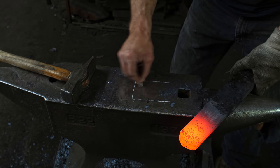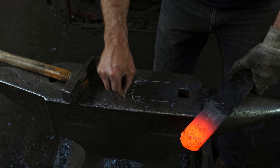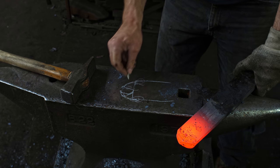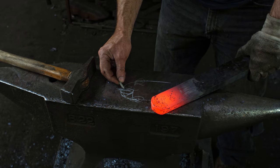The reason I'm doing that whole thing is if I just start forging out a bar like this, the edges or corners are gonna move faster than the center, and what you'll get is called bird beaking. So the piece is gonna come in like this and you get this kind of bird beak thing. There'll be a fissure at the end or the tip, which is what you do not want on a sword. You don't want that to be a weak point.